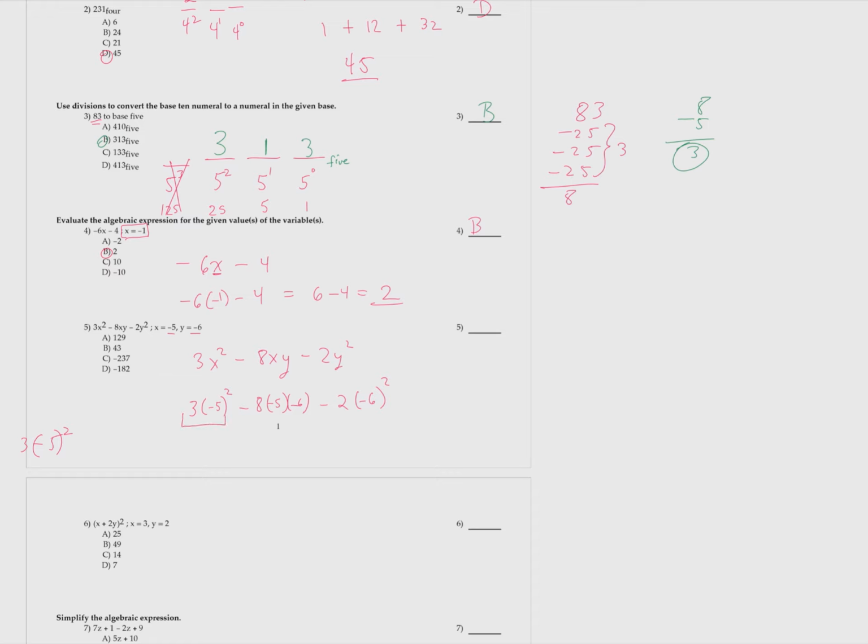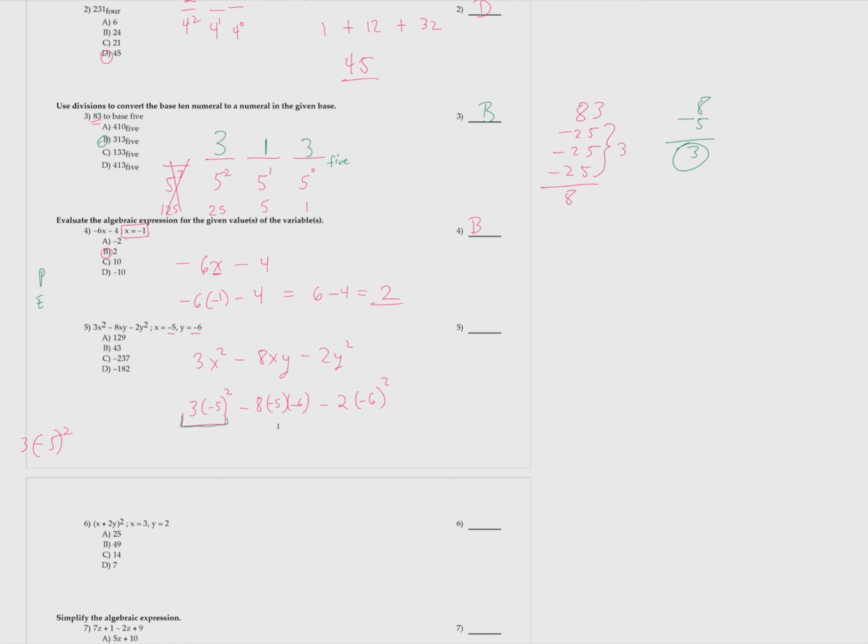So we're going to work with this one first. I'll get a different color. How's this color? So before I worry about the 3 and the -5, I have to worry about this exponent first. This has to be evaluated. PEMDAS is parentheses, which technically there's nothing inside the parentheses except one number, so we don't have to worry about it. Then exponents. Exponents is next in that list. So we have to do -5 squared.